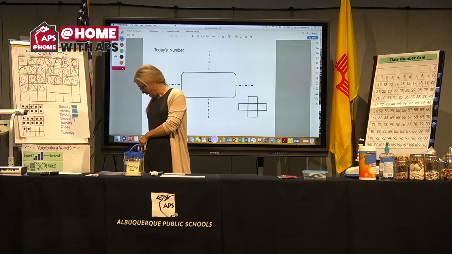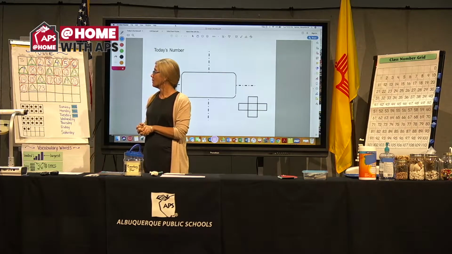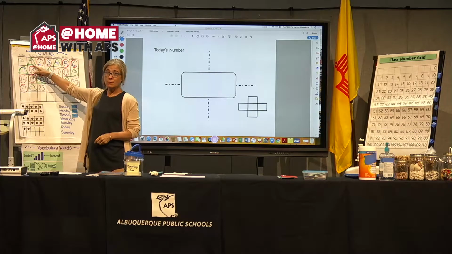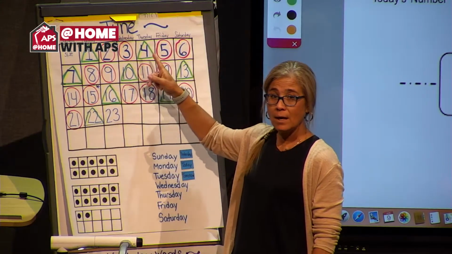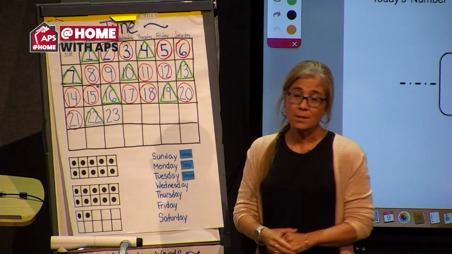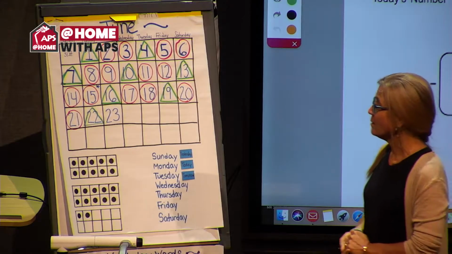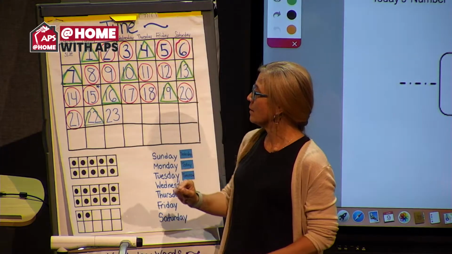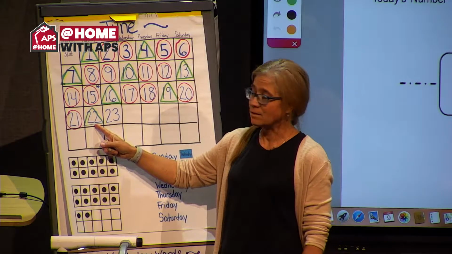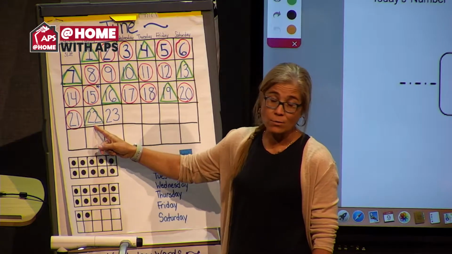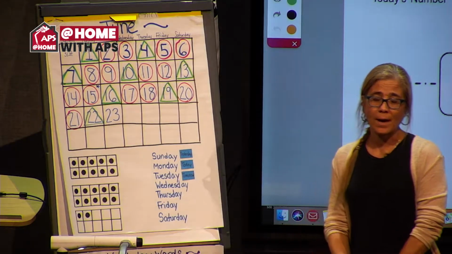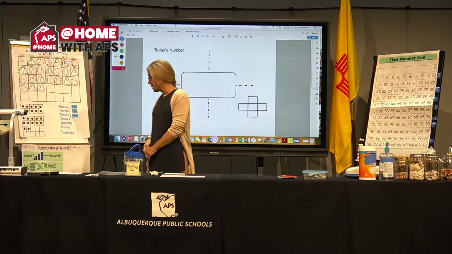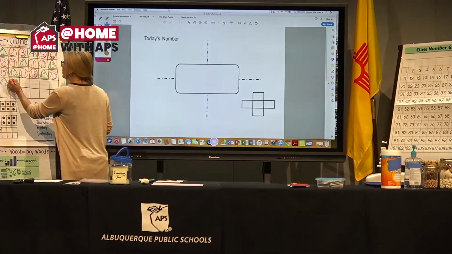Now, let us look at the pattern that's on our calendar. Does anybody remember what that pattern was? It was a triangle and then 2 circles. And there's also a pattern with the colors, right? Green, red, red, green, red, red. So if yesterday, Monday the 22nd, was a green triangle, what is the pattern for today, Tuesday the 23rd? Exactly, it is a red circle.